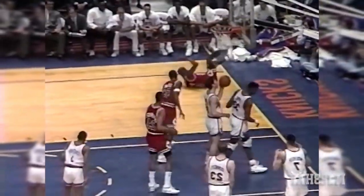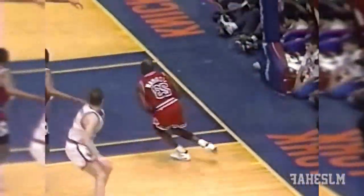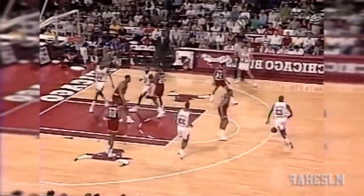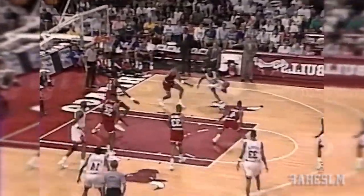Now Jordan around a Cartwright screen. On the road. Yeah! Oh, he got whacked in the face, but he made the shot. What a hang time shot on this side of the basket. He took off. Keep an eye on it here. 0-for-3 in this first quarter. Jordan with the spin. Yes. Bring him back to the double. Jordan going all the way. Hawkins kind of looked over to the bench and said, Anderson on Jordan.